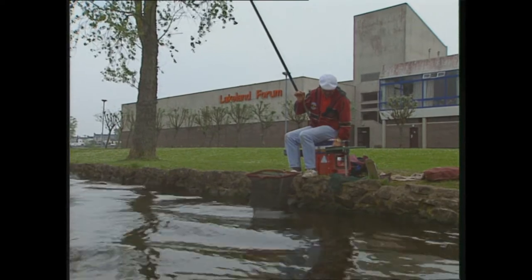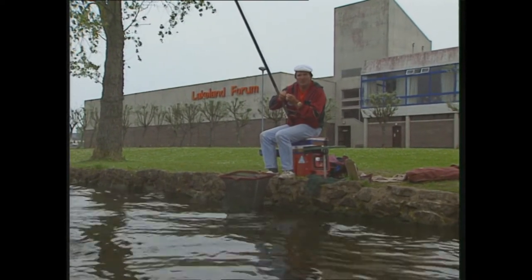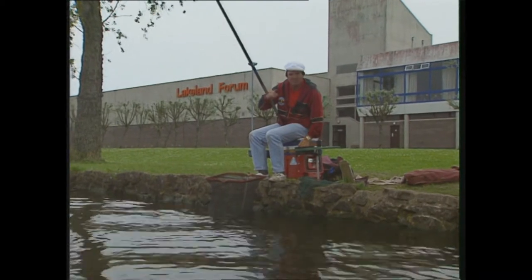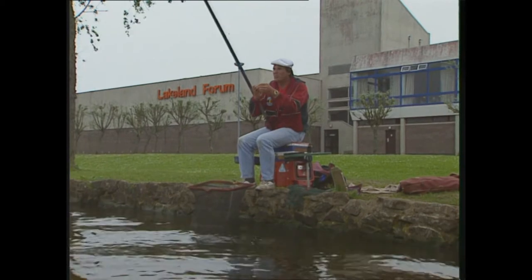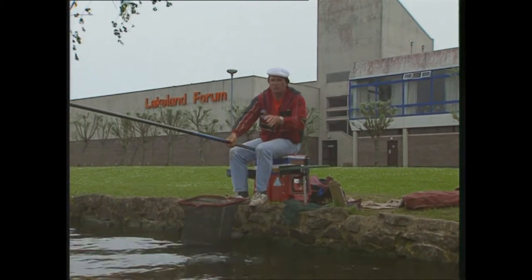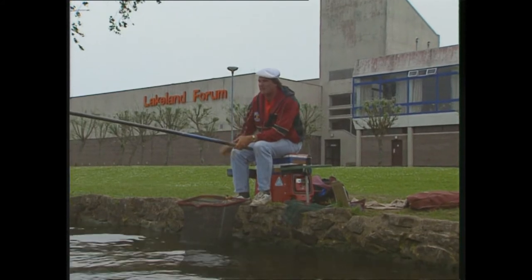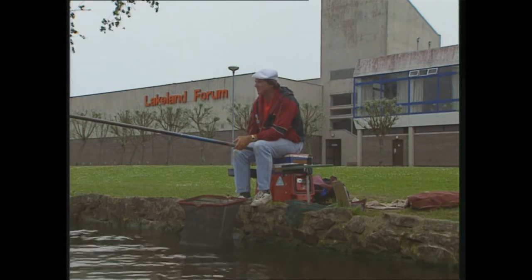So going back onto ground baits, with continental style ground baits, the most important thing in the ingredients is the way that they stimulate fish, the way that they work under the water. They actually break up quickly. They don't just lie on the bottom in a lump. White crumb and brown crumb doesn't do very much. You throw it in the water and it just stays there. Perhaps it will break up slowly. Continental ground baits are very, very active.